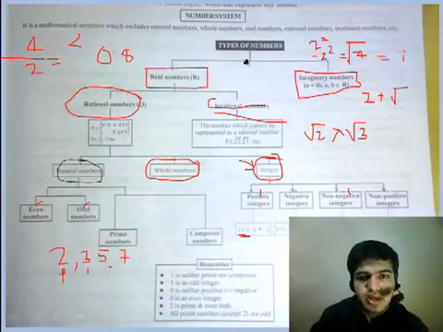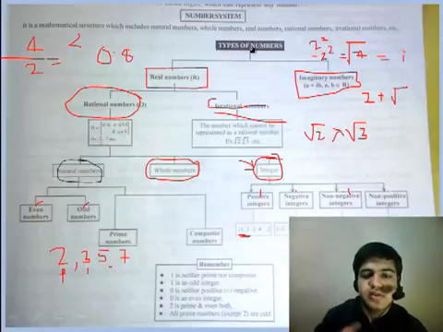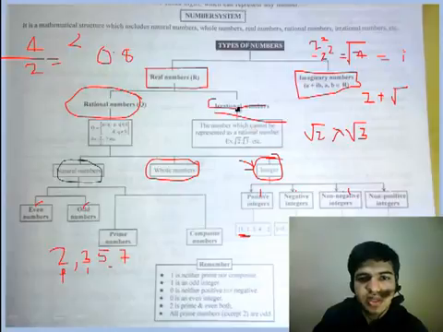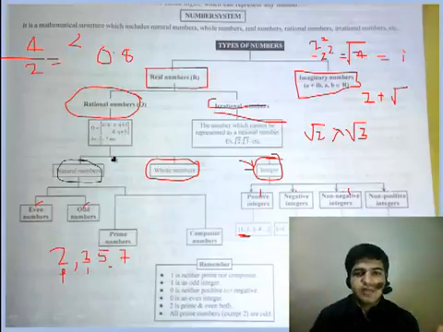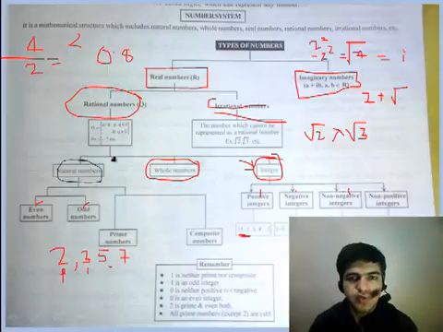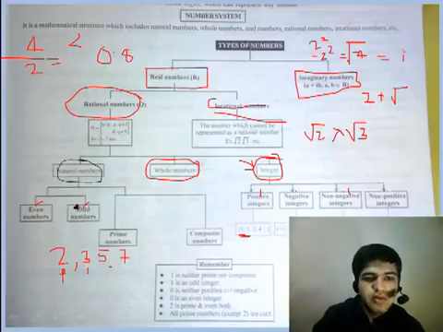Going down the hierarchy now, we first went up, now we'll come down. Numbers are divided into two parts, that is imaginary numbers and real numbers. Real numbers are further divided into two parts, that is rational numbers and irrational numbers. Then rational numbers are divided into three categories. First, integers. All these integers, negative to positive, have a subset, that is whole numbers, 0 to positive infinity, and if we remove 0, that is natural numbers, and natural numbers are further divided into even, odd, prime and composite.